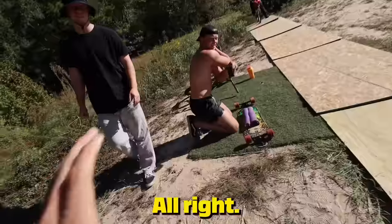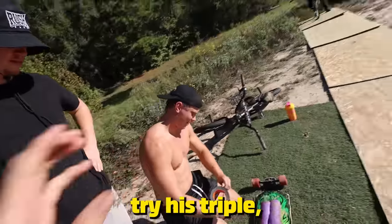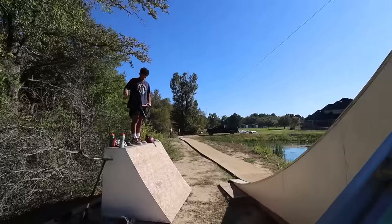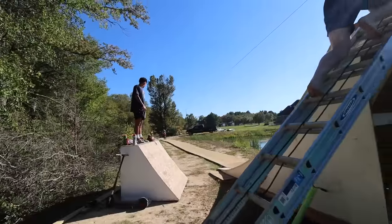You need to go faster this time? We need full tilt, I think. Yeah. All right, so Franco's getting ready to get launched yet again. He's going to try his triple. Well, we got to get him used to it. We're going to get Morgan flying off. And then I want to get the 12 foot on because I feel like that's just going to change this. I'm going to go so much higher. This is what I love. I love this. Get it. All right, feeling good. Let's get it. 3, 2, 1.